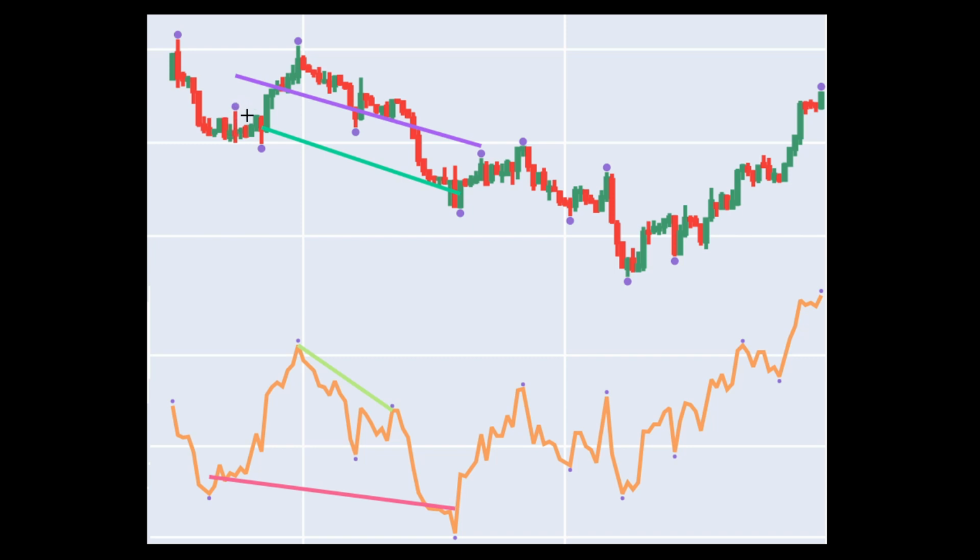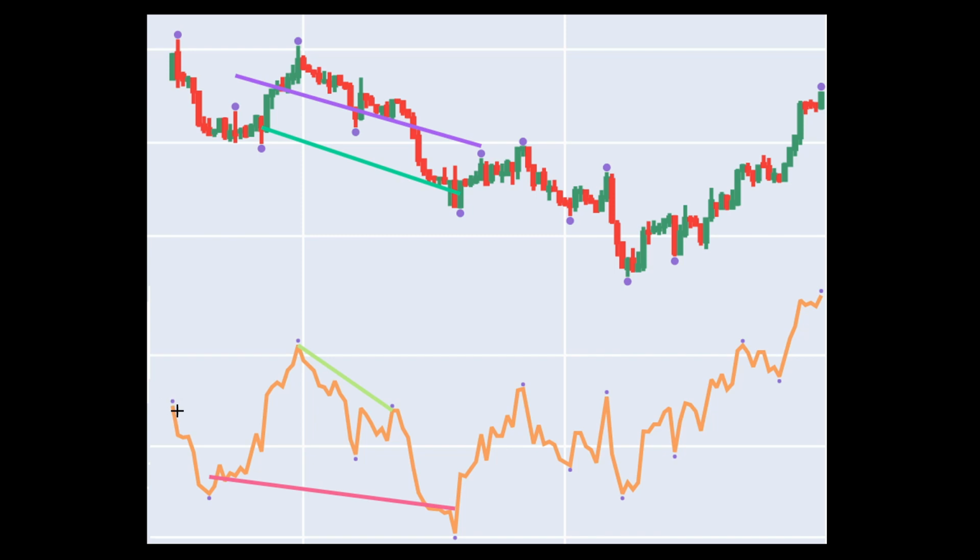But since this high value is higher than the 5 candlesticks on the left and the 5 candlesticks on the right, it's considered as a maxima by our algorithm. So it's not perfect, but it works more or less fine, and we're going to use this for the rest of our program. It works better for the RSI because we are not using candles. In fact, we are using simply values, and this is more compatible with the algorithm we are using to detect minimas and maximas. And this is an example here.